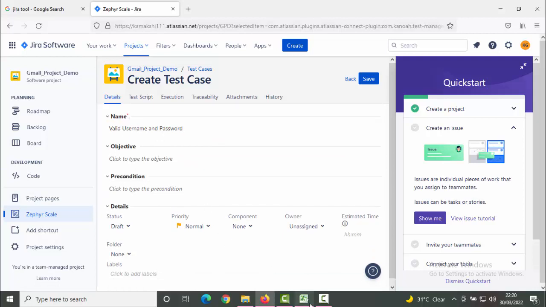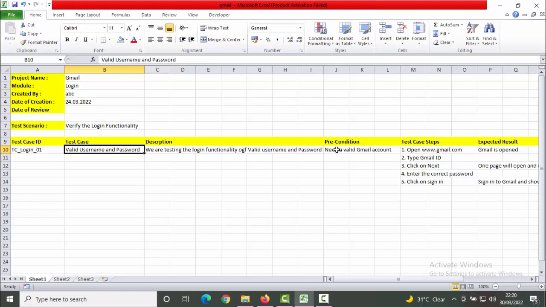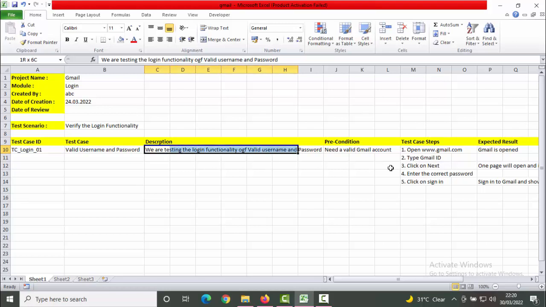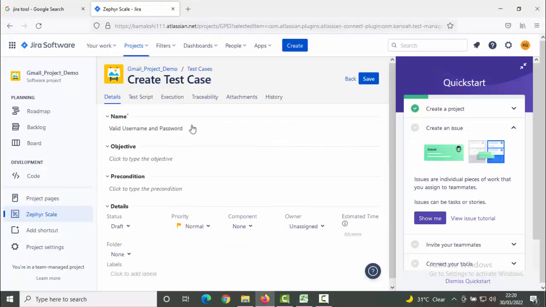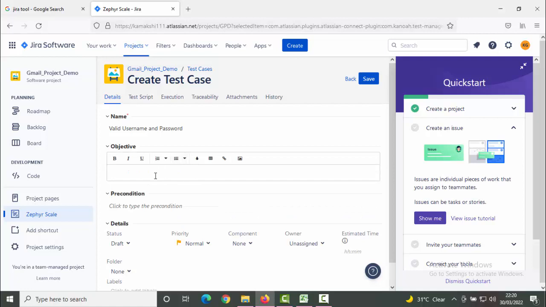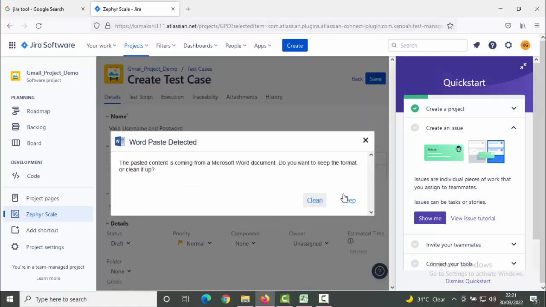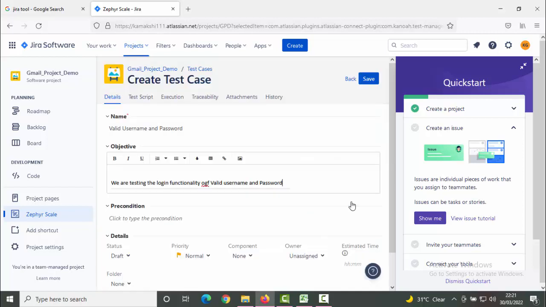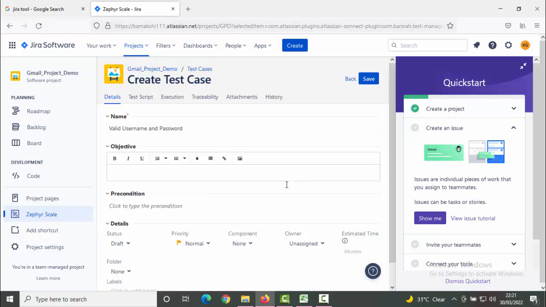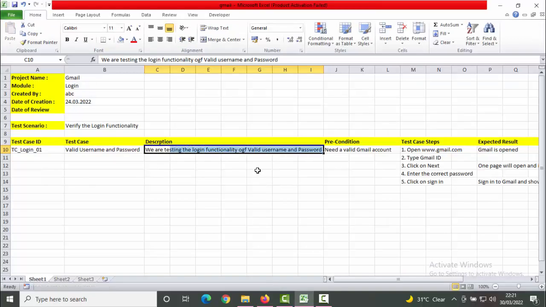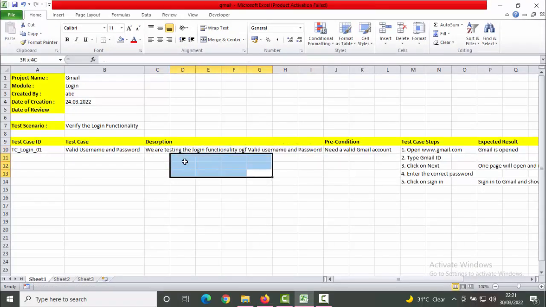We have the precondition. We can provide the precondition also. We have the description as well. So we can put the description also. Okay, so this is our description available. Okay, I have just copied it. All right, it is not allowing us to do so. Fine, we'll just type the description here. Fine, so the description available is this one. We'll just manually type it quickly.